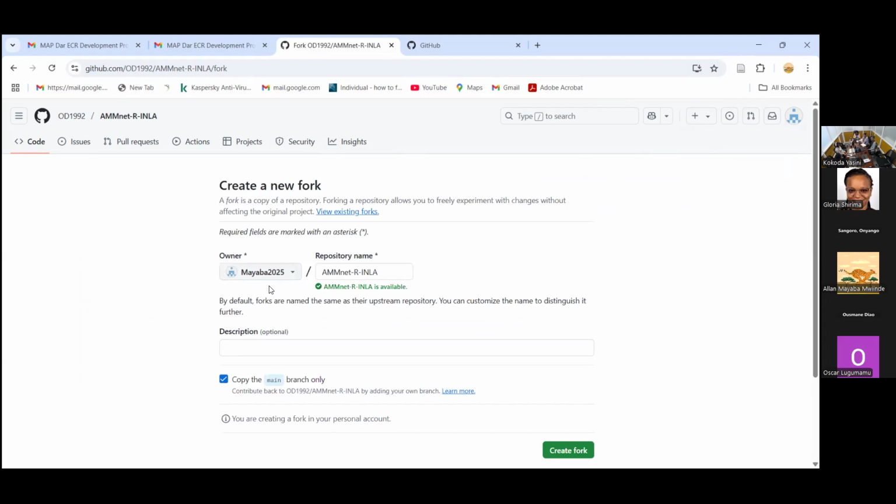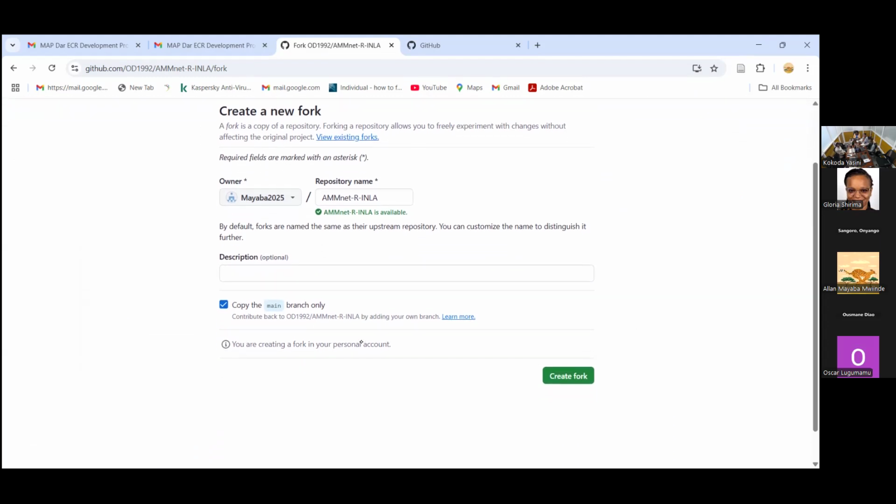So Mayaba owner repository. So create fork. Create fork. Where I do a description. Yeah, you can just say special model, or whatever. Okay, cool.